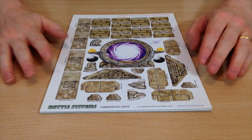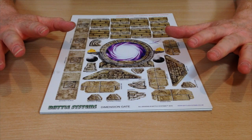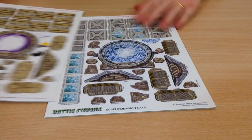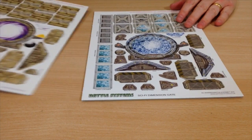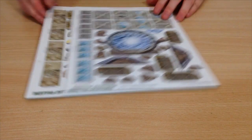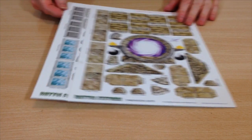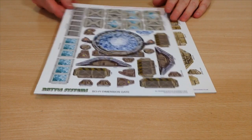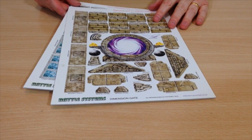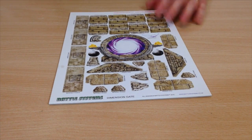Okay guys, here we have the dimension gate. This is a single sheet, however, there are two different options, two different genres if you like. We've got the fantasy version and we've also got the sci-fi version, both of which are totally cool. We probably showed you the sci-fi version more than the fantasy version, so I'm going to assemble the fantasy version.